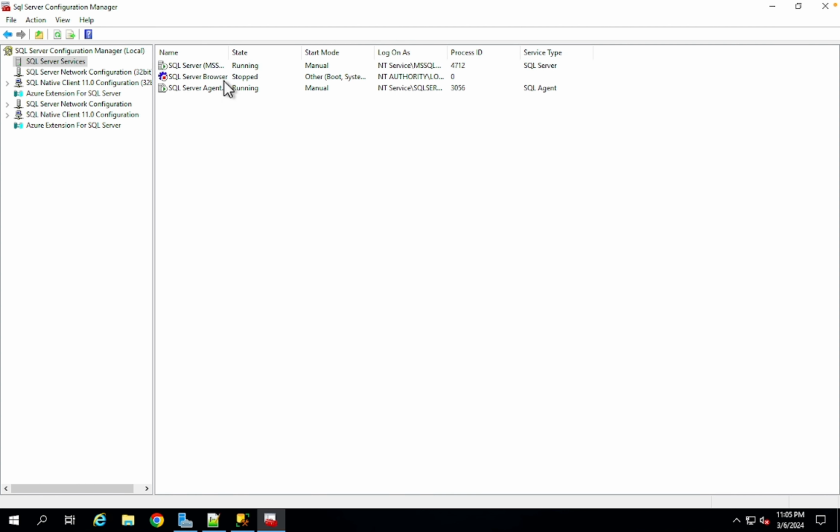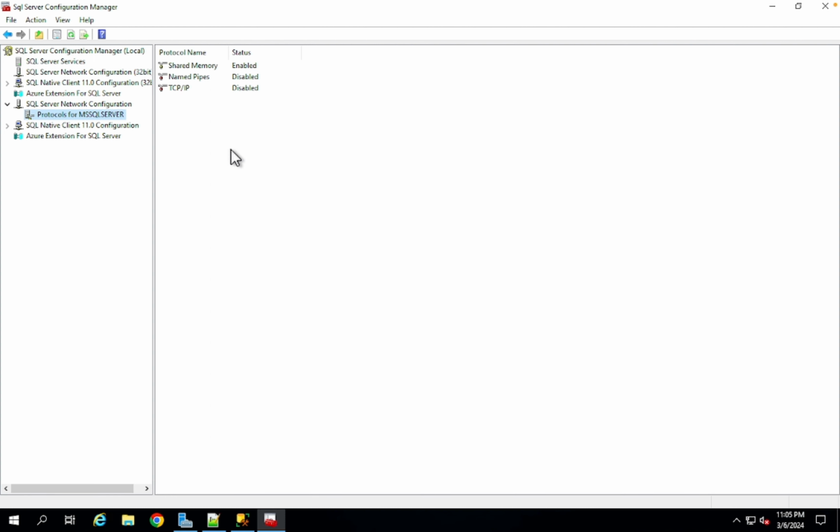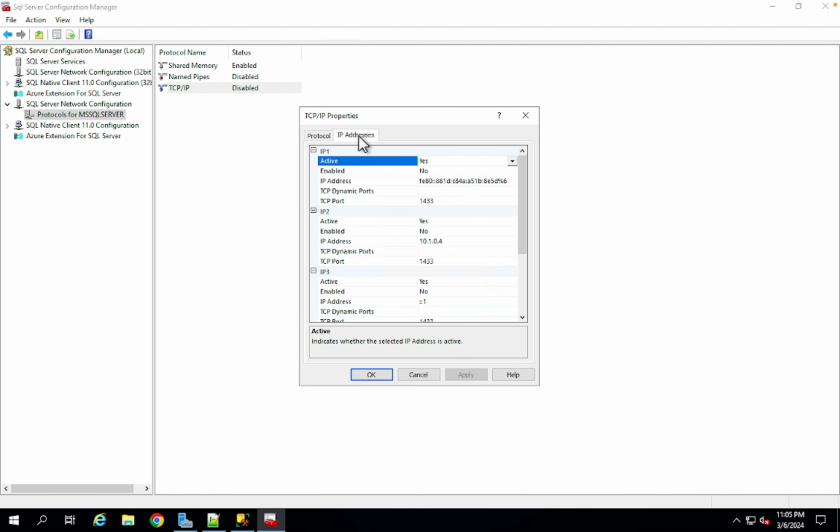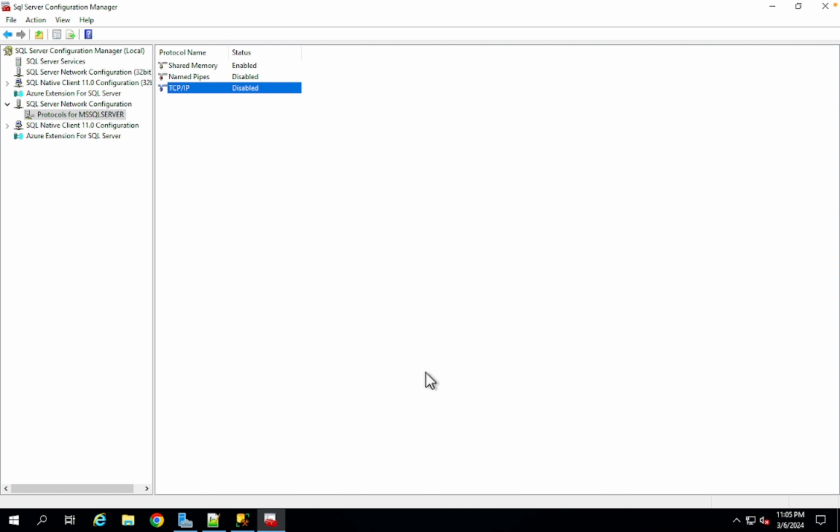Also, we can see here what activities to do when a service is stopped. Then we'll see the protocols. We have some protocols called named pipes and TCP/IP. TCP/IP is a protocol which is used to connect from the outside, and I want to show you the port number. 1433 is the port number allocated for SQL Server.